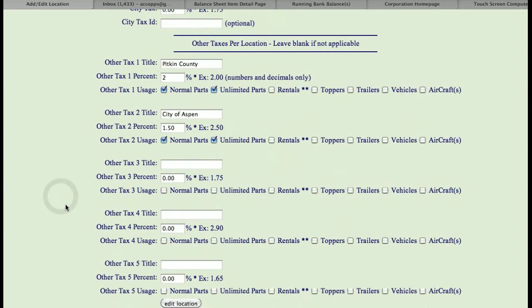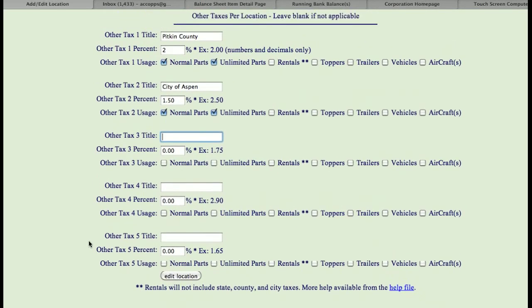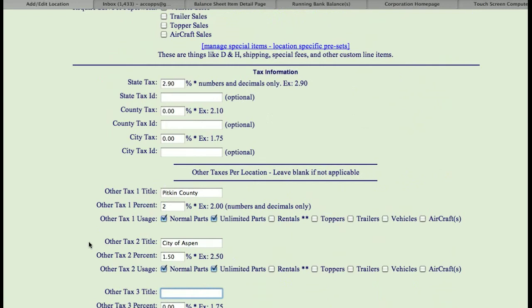There are 5 different fields here, and in some setups you may even use all 5 of these fields. You can combine them together. Some cities allow the taxes to be combined together and then submitted to them, and then they'll break the taxes apart. Some tax forms need those taxes to be all broken apart within the form. So we have up to 5 fields. If more are needed, you could let our developer know, and we could add on another field here, but 5 seems to be a maximum amount that's needed.